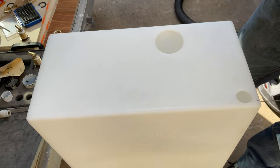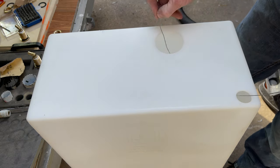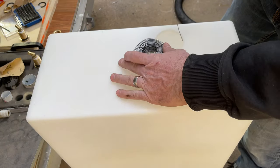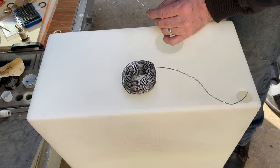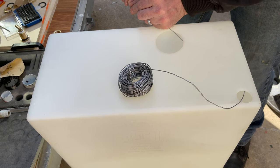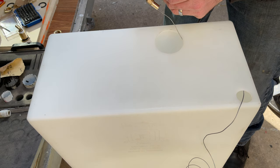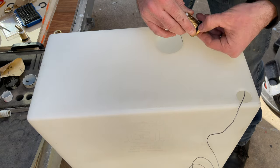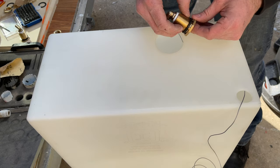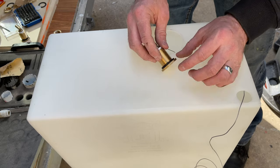So we're just going to feed the metal wire through here and pick it up here. I'm going to tie our fitting on. So our fitting is obviously going to go through this way. It's got this little gasket on it here. I just have to make sure that it's not flipped, like it just happened there. Make sure it goes in nice and tight.